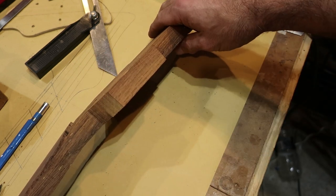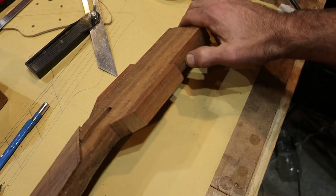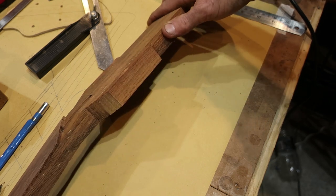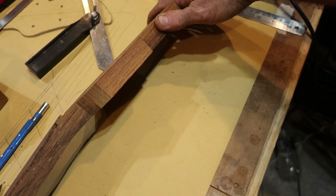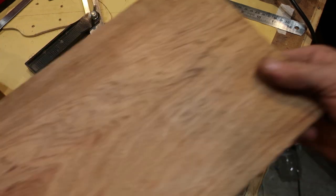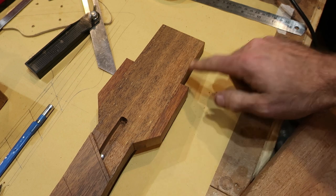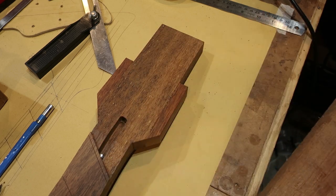So yeah, we are officially in the twilight zone as far as guitar shapes and guitar styles go. It's not exactly uncharted territory, because lots of people have done this before, but I've seen their designs online and I don't really like them. So I don't have one that I like, so I'm literally making this up as I go. You can probably tell. I'm going to cut a piece of the body top. I'm just going to take as thin a slice of this as I can and get some nice grain and just glue it onto the top of there, and hopefully I can get it to conform to whatever shape this surface winds up being.